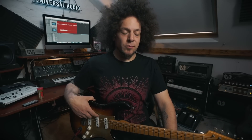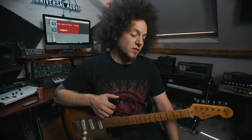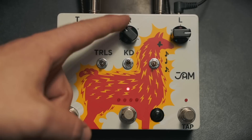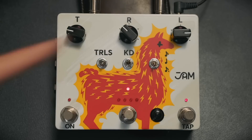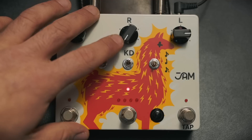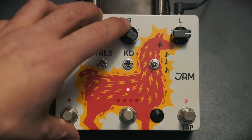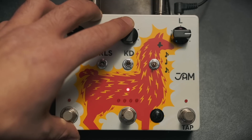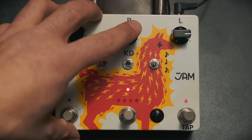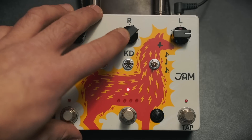So finally, the fourth extreme mode — which is the one I'm most looking forward to — that is the Pitch Shifter. We're going to be able to control different sequences and intervals. The intervals are controlled using the Alt switch and then the Rate knob — five different intervals and five different patterns to choose from. In Rate position 1 you've got an octave above and below. Position 2: a second above and below. Position 3: perfect fourth above and a perfect fifth below. Position 4: vice versa — perfect fifth above, perfect fourth below. Position 5: a ninth above and a seventh below.